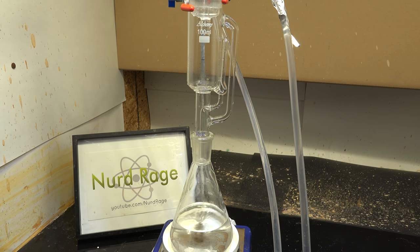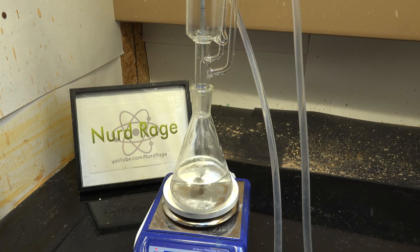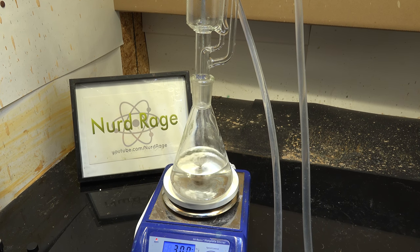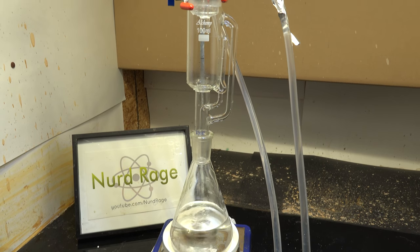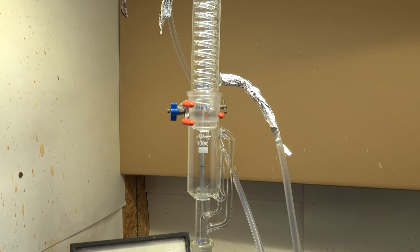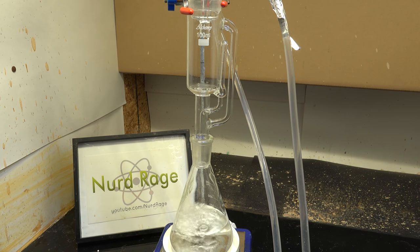So here is the Soxhlet extractor setup. Down here is the boiling flask containing our solvent, and this is where all of these soluble chemicals will end up as the extraction progresses. On top we have the Soxhlet extractor. Mine is empty, but you will fill it with chemicals. On top of that we have the condenser. Now all we do is turn on the heating and let it boil.